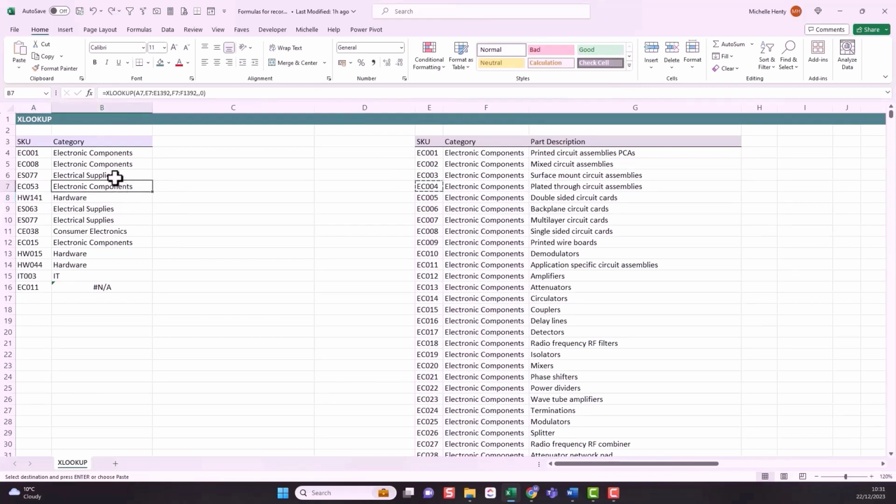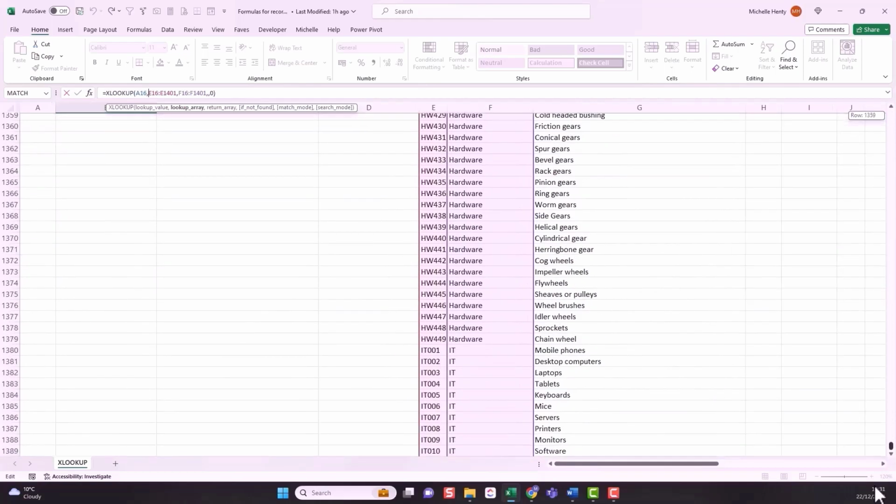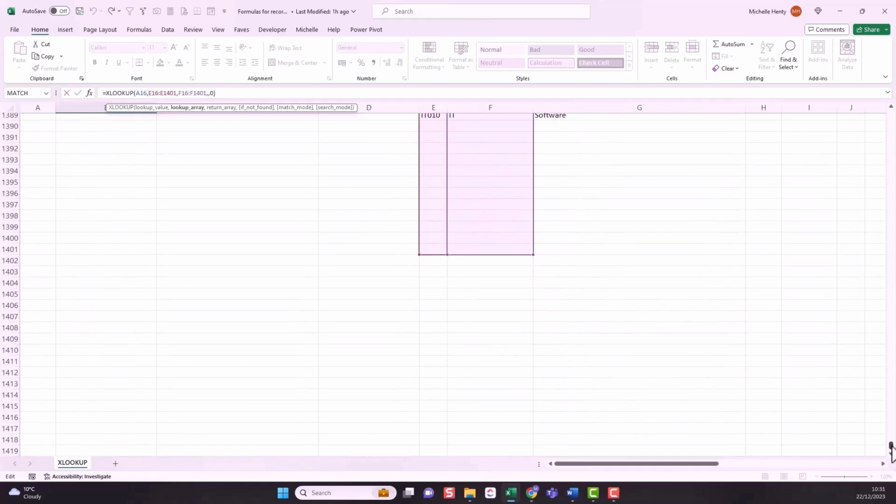So this is where you have to be careful, because my formula is technically wrong, but it's still bringing in up to here an answer that might look correct. And for most of these, they are correct, but my formula is wrong. So if I started again to bring over some of these here and drag the formula down, I'm getting errors. And that's the reason why this one here is an error, because it's looking up this number here, which is here, but my lookup array has now moved. And if I go to the bottom, obviously it's just looking up some blank cells there.